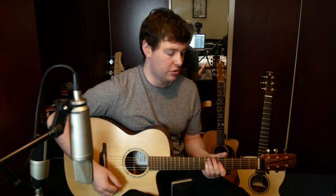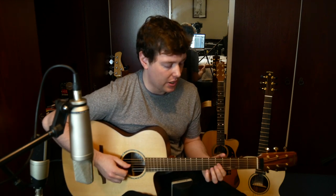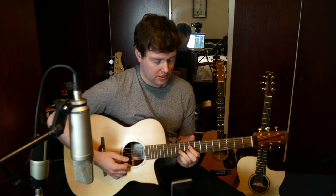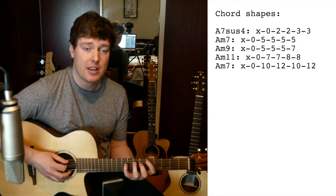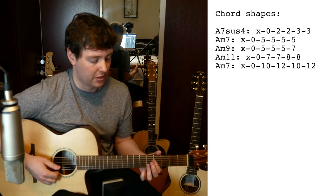So that brings us into the next cycle of chords, and what I do there on the album is I play the A minor, and then I play this. And I just think of all of those as voicings of A minor. I don't think of them really as separate chords. I just look for all the notes I can use in the scale: A, B, C, D, E, F, G, A.